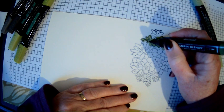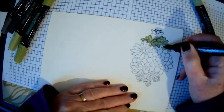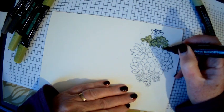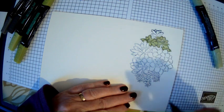Always a good idea to just lean back when you're colouring, just so you can get an idea of what you're actually colouring and seeing that you've coloured it in the right places, which hopefully you will do.